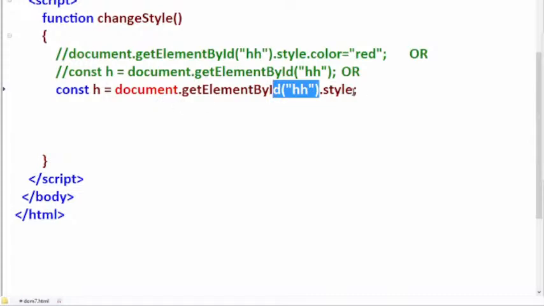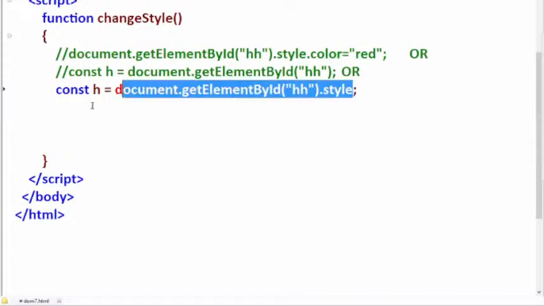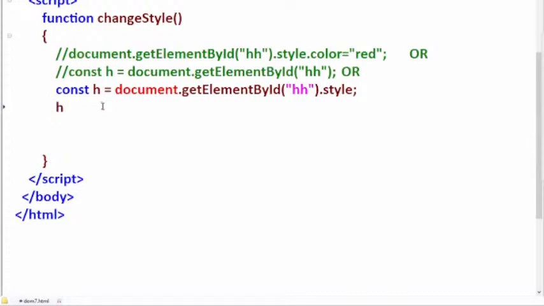Up to style, it is substituting all in my coding. So now H dot directly color. If you remove style here, you have to write style every time. I think you can decide it yourself, that procedure or this procedure. This is the shortcut actually.